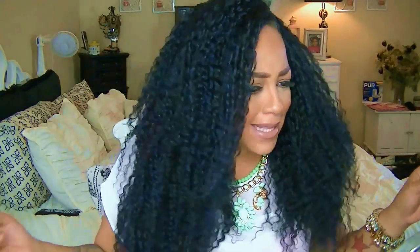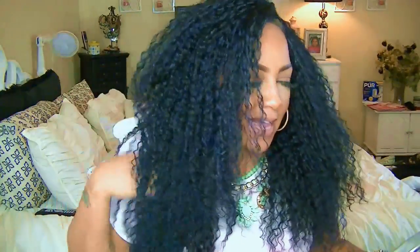I will tell you I am not a huge fan of Vivica Fox wigs — that's been the case since she first came out, the caps were kind of small fitting — but this one, Becky, is like bomb.com, for real. I really like this. The blue in it is so pretty. I was going for the purple but ended up getting the blue instead, and I really like it. I think this hair is a great dupe for those curly wigs I've been doing from AliExpress. It's really natural looking, it doesn't look synthetic and shiny, and the hair texture looks really good.